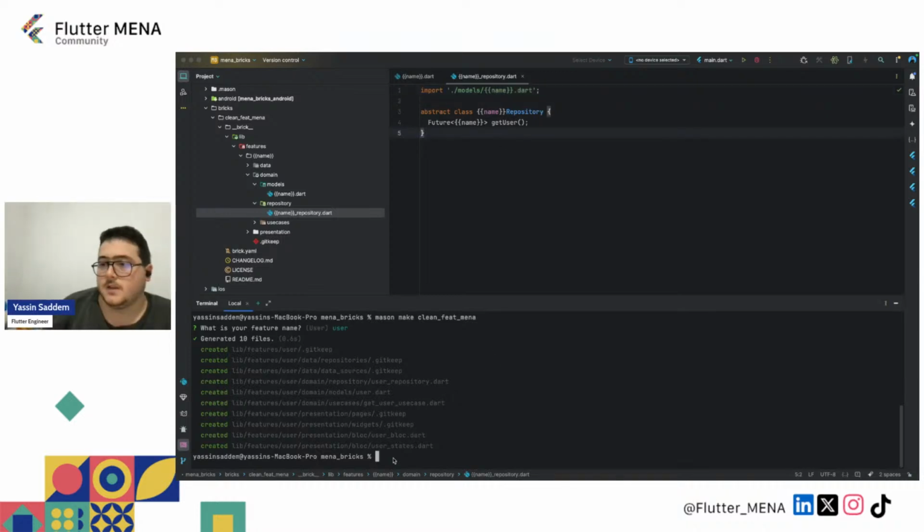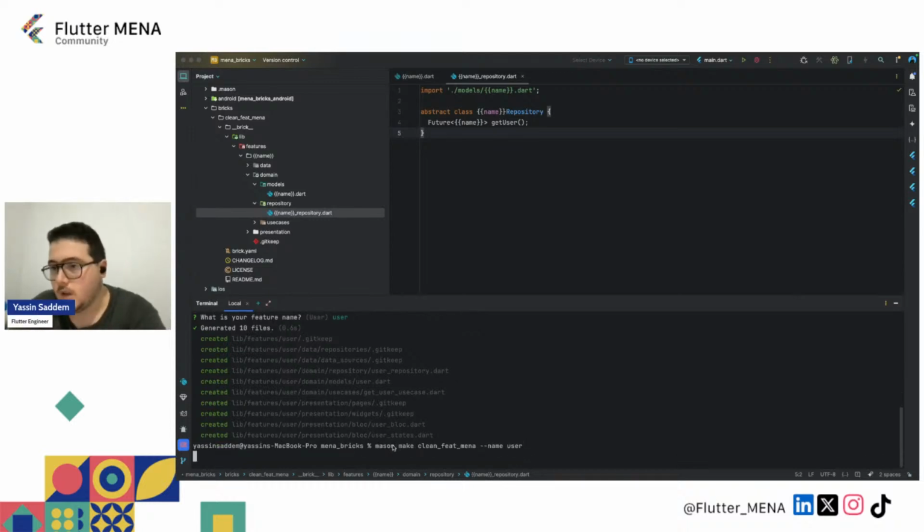So this is an example of creating the model repository. So let's execute it now with that hash name and user again, and tap enter.